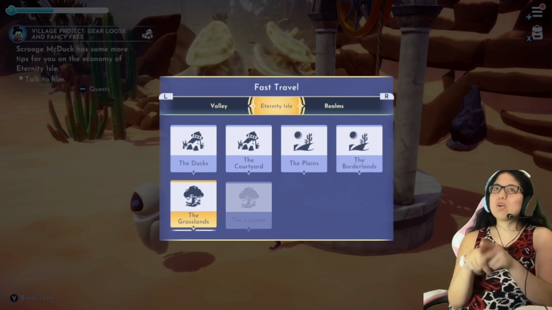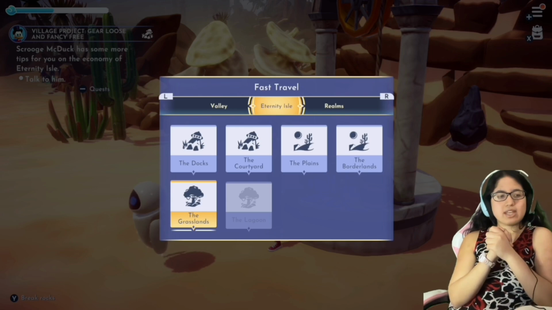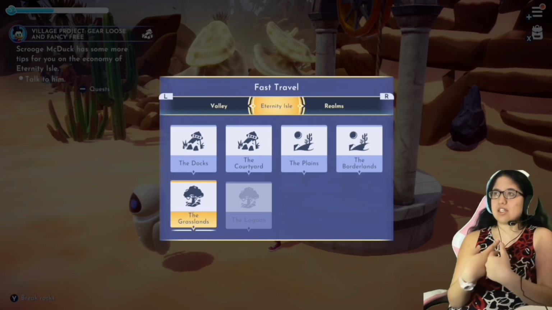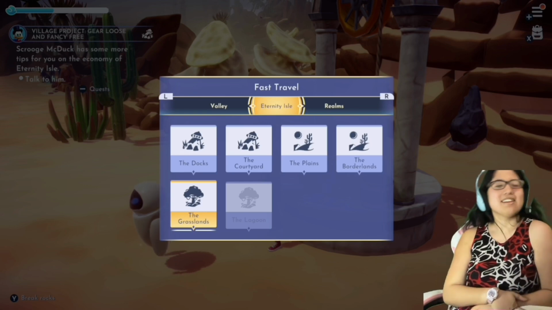Come back next time. We will be starting with Scrooge's quest, and then I think continuing with Eve's and Jafar's. Okay, so yeah, Eve is going to be the first one that I just do all the quests for, and then it's probably going to be Gaston and then Rapunzel. Save the best for last. So it's probably going to be like that.